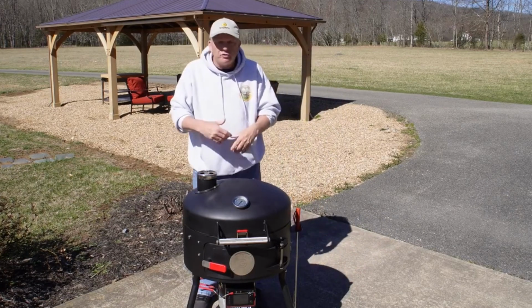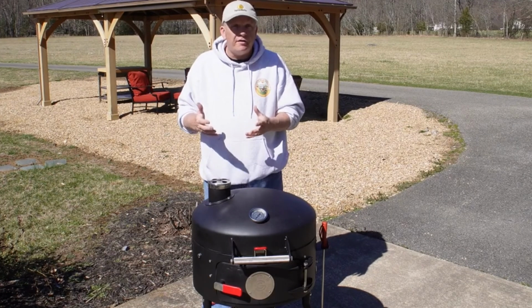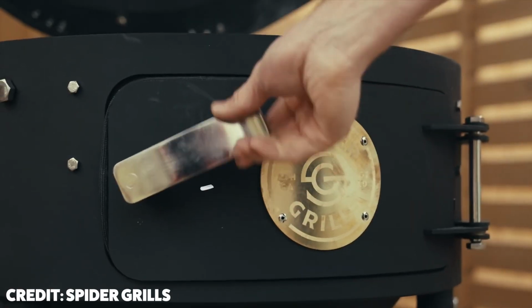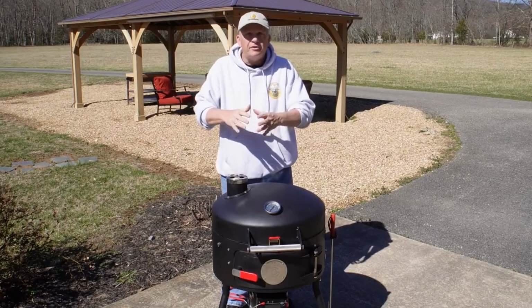Now there's a lot more spatial volume inside the grill here, more air space, and getting to a temperature of 500 degrees or 400 degrees is tougher than you're used to on a normal charcoal grill. So you're gonna have to use more charcoal at the beginning. Instead of using 1 chimney, use 2 chimneys maybe. Whatever you gotta do to get to temperature, it'll take more charcoal, no doubt.